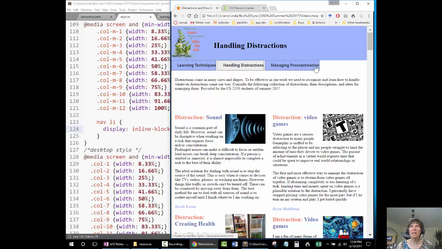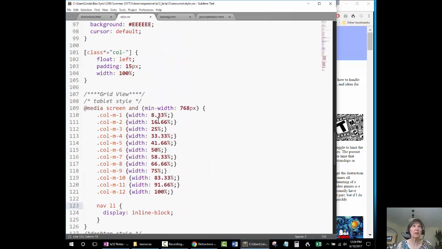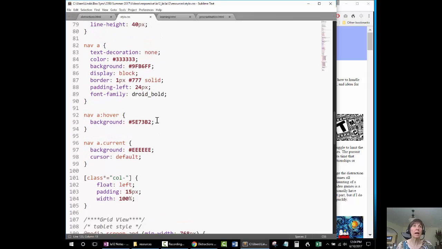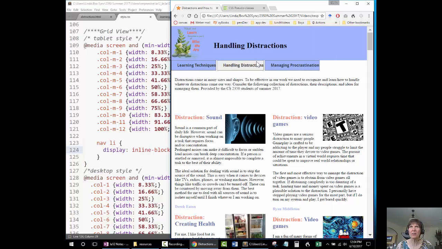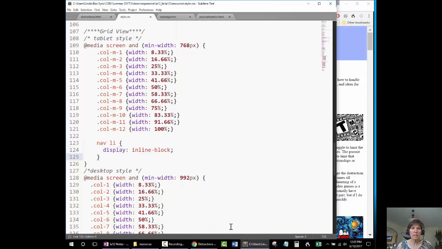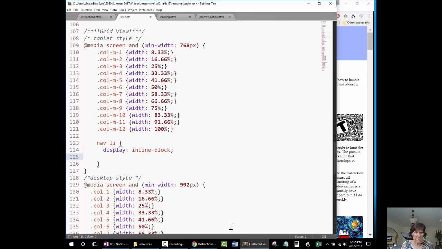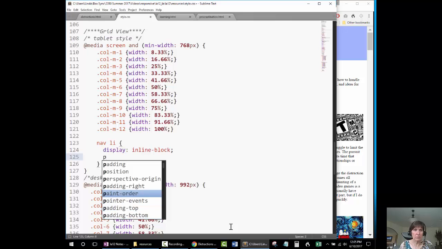All right, so let's see. Number 1, let's notice that the width is just big enough for the content. Well, we've got some kind of padding here. Let's go see what we've got there. Oh, that's where we added the padding left, because remember it was right up against the edge. So let's do a couple things here. Let's get rid of that padding when we do navigation, because we don't want to see how they're all offset. So let's go ahead and get rid of that padding. And so we're going to put it back down to 0.